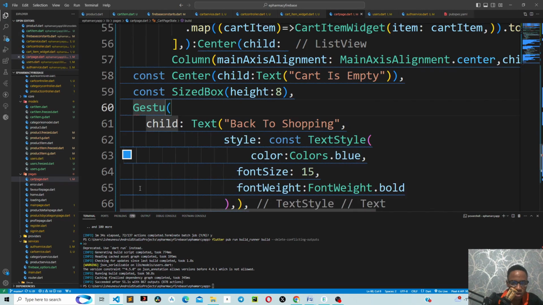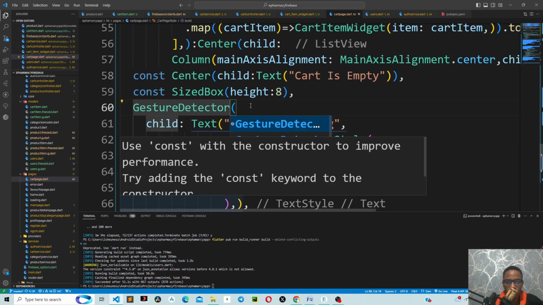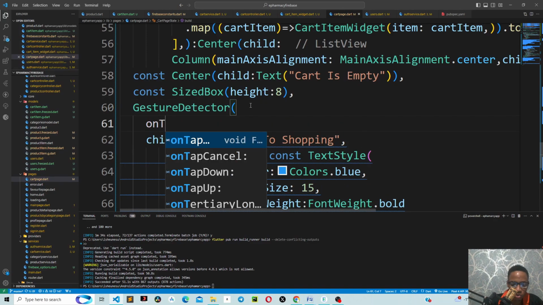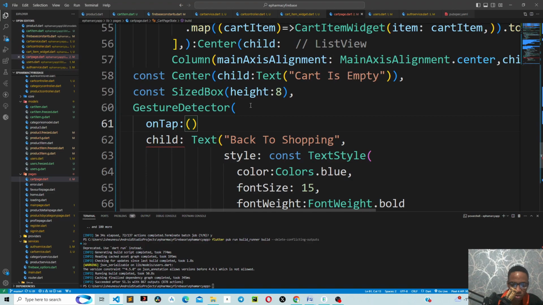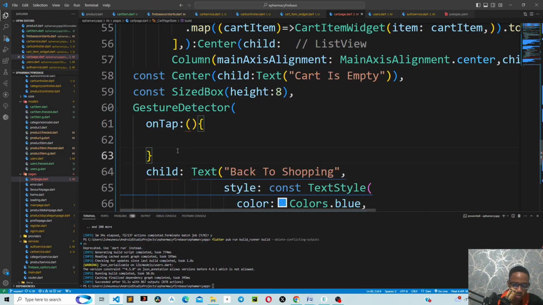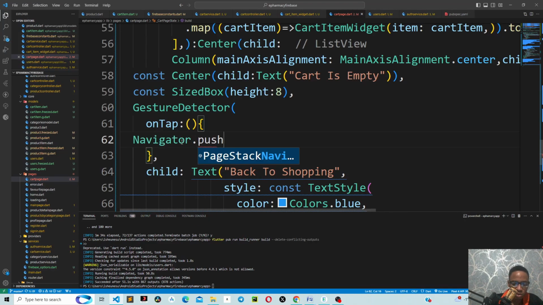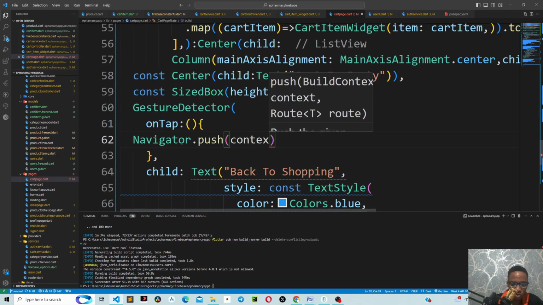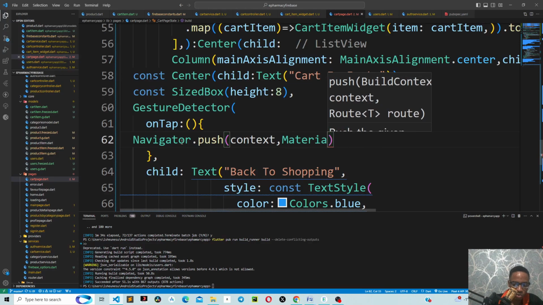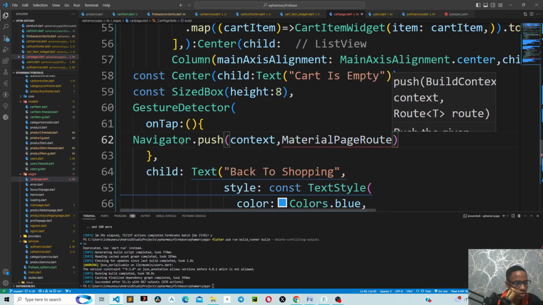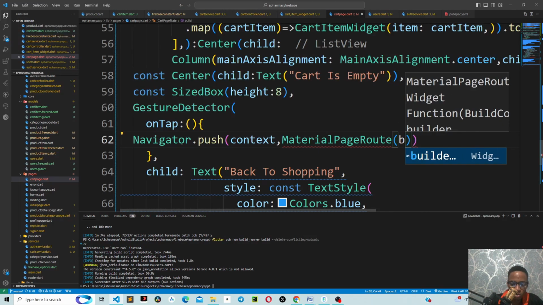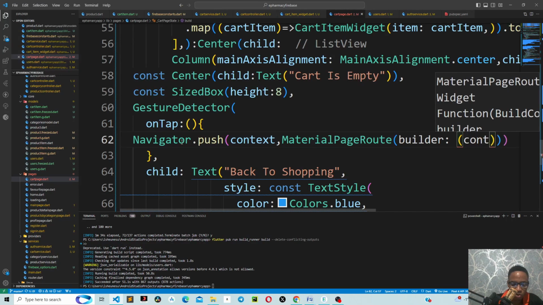With the widget, which is going to be gesture detector, and then onTap, push context, material page route, builder context.